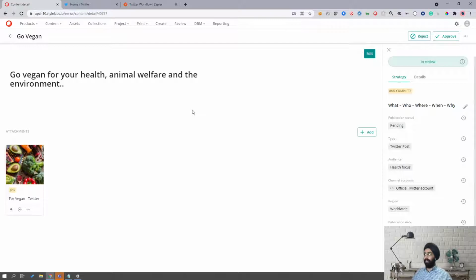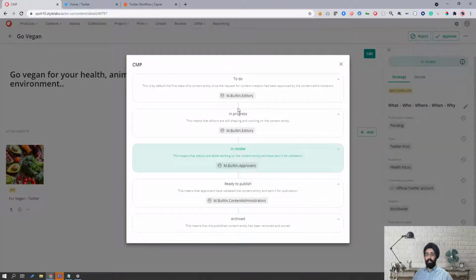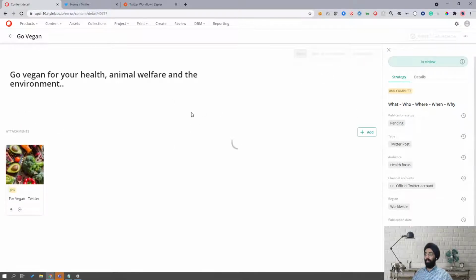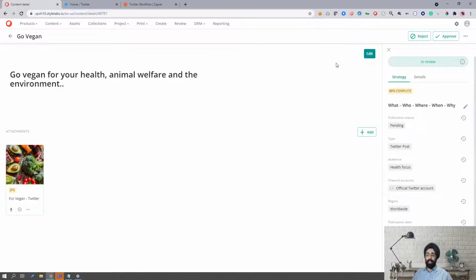Now once it's in the review cycle, we can have a look at the different stages that this particular content item will go through. It's right now in the review cycle, so content managers can review it. They can even go back and look at the different comments that have been provided or give their own comments on the item and either approve or reject the item.